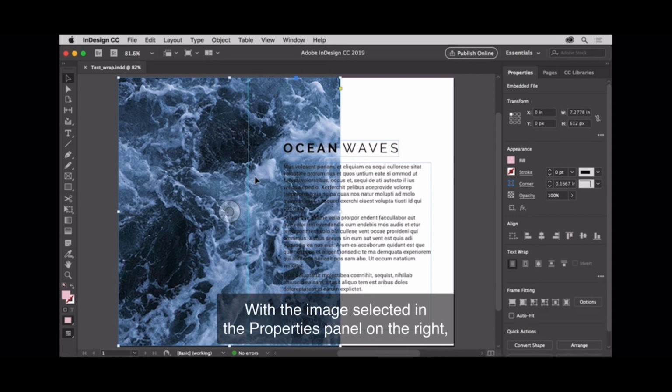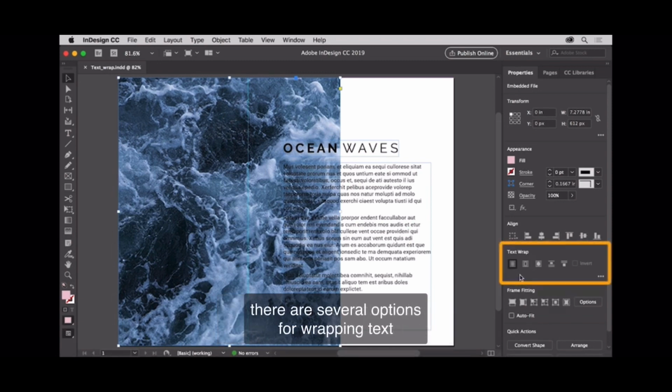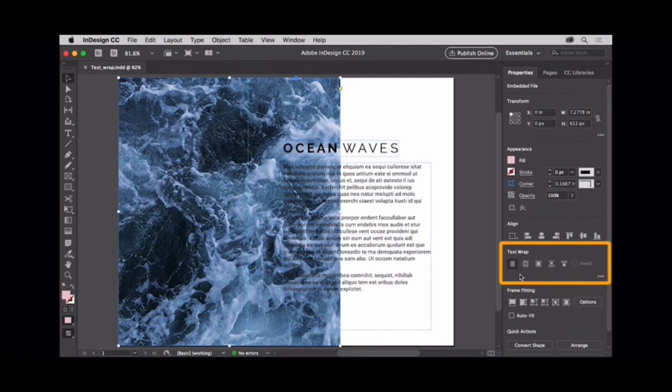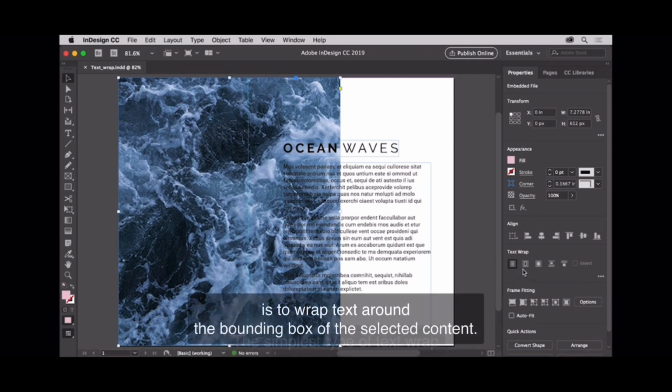With the image selected in the Properties panel on the right, there are several options for wrapping text in the Text Wrap section of the panel. The simplest type of wrapping is to wrap text around the bounding box of the selected content.